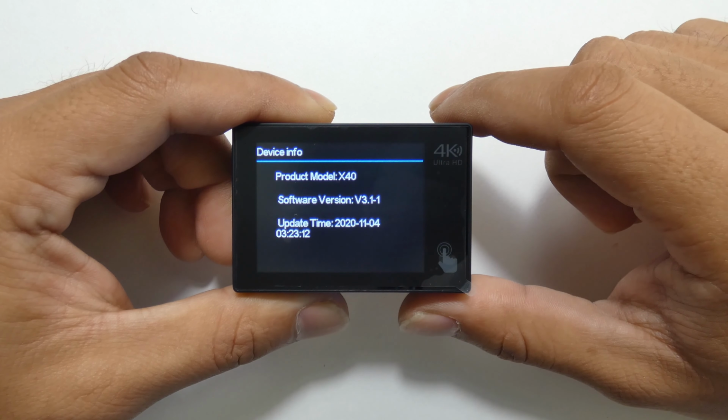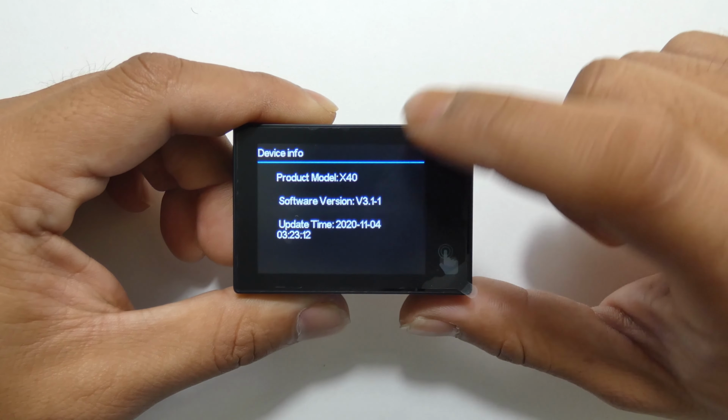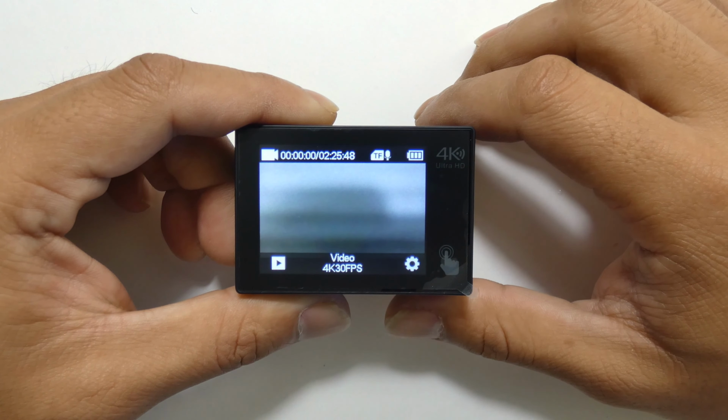Taking a look at device history, as you guys can see, the software on this was pretty recent. It was just November of 2020.